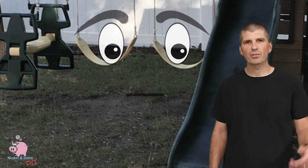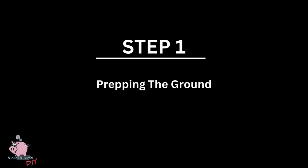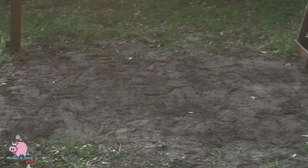I'm going to show you how to turn your disgusting, dirty swing set into something you can be proud of. Alright, step 1 is prepping the ground. You want to remove all the grass, weeds, and everything so you have a nice dirt patch just like this.